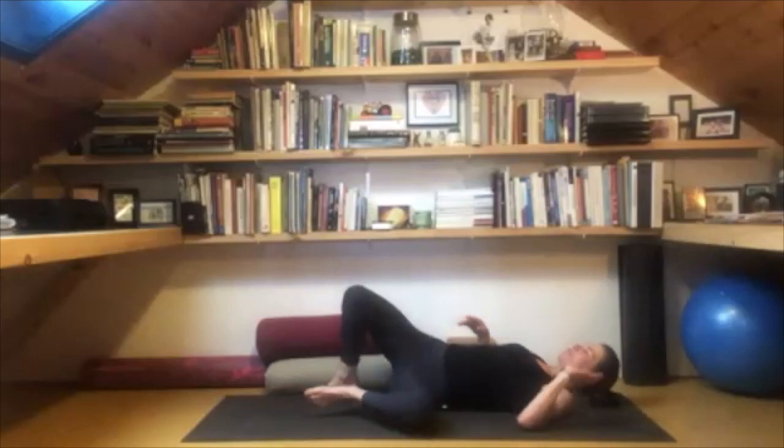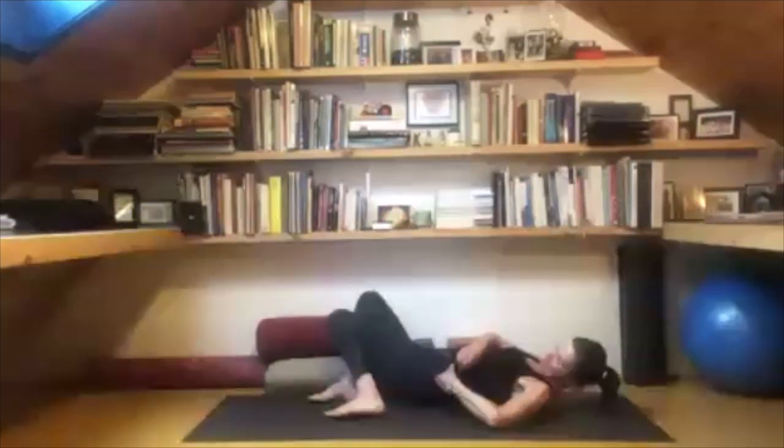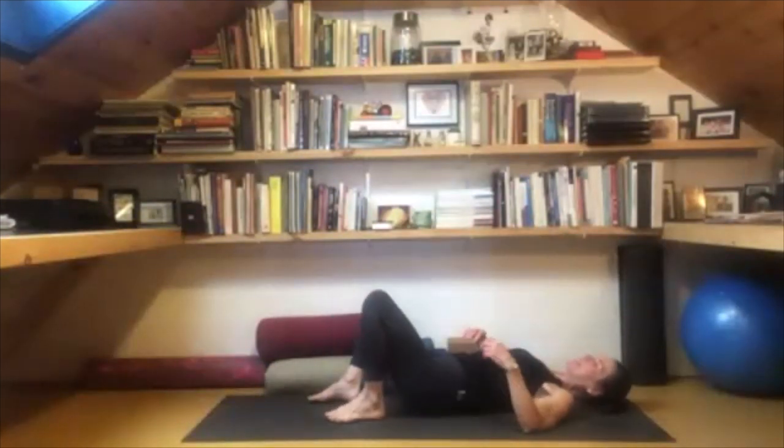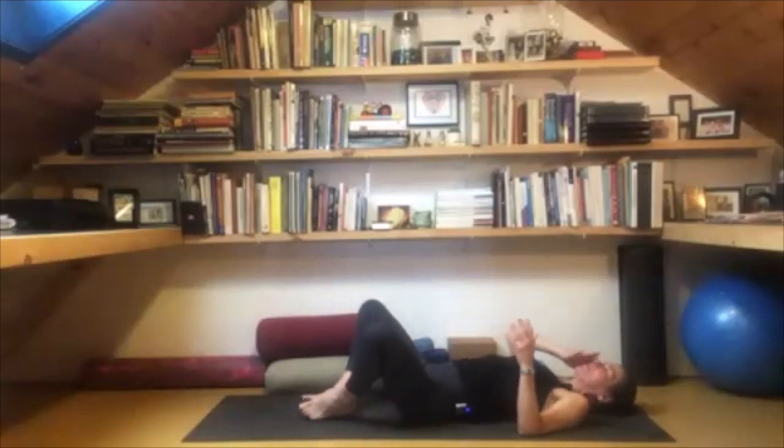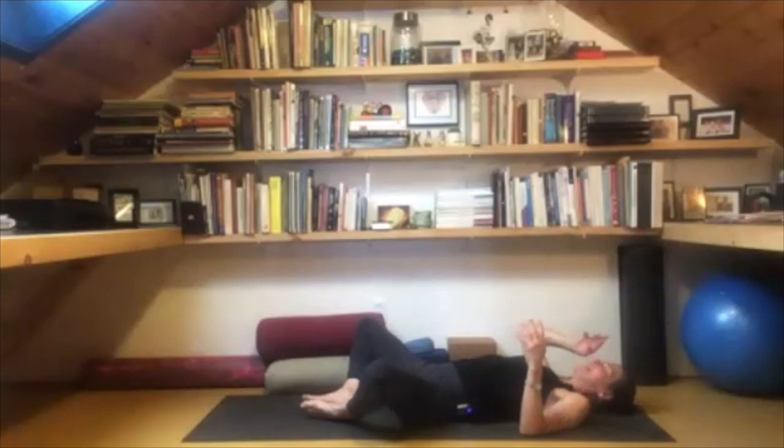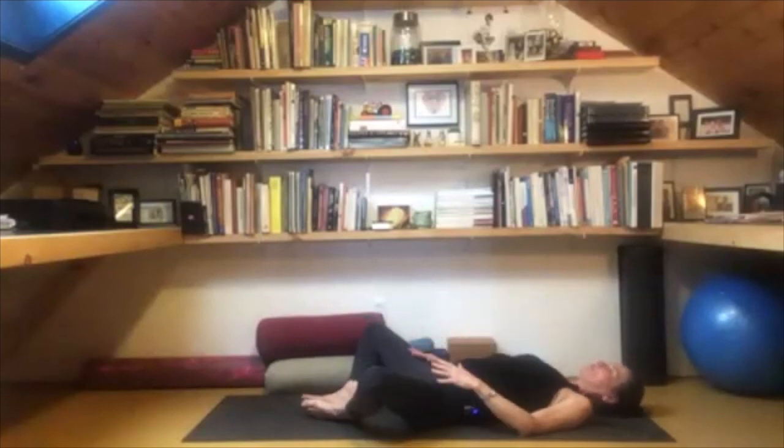Come back onto our back. And let's find this beautiful, symmetrical, complementary posture, supine baddha konasana, soles of the feet together, knees gently float towards the floor. Take the time, so I wouldn't clamp the heels up towards the groin too much. Just wait a second and bring the hands back to where we started, inside the hip crests for a moment. The back of the arms are supported by the floor. Keep the eyes soft, the gaze unfocused.